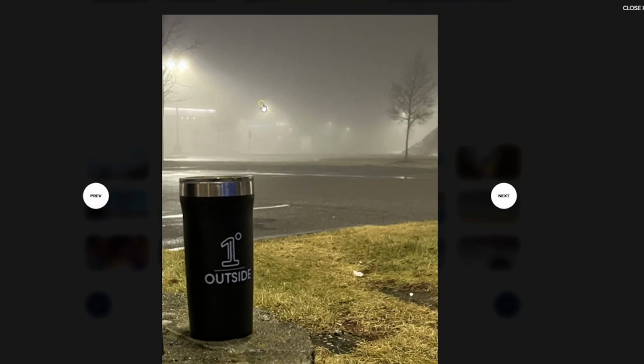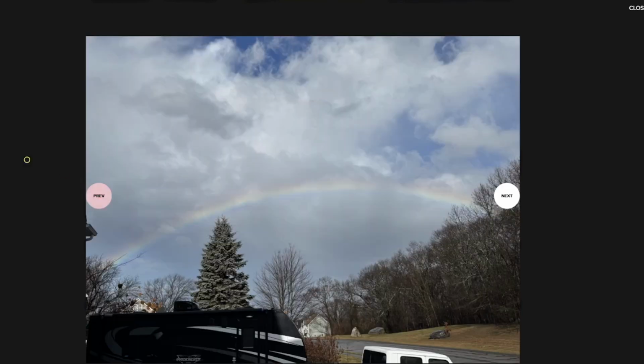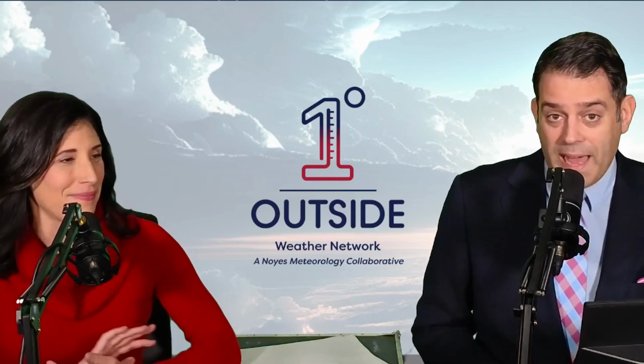But there's the fog in the background and the absence of snow, right? It was all about that break in the winter pattern. And in that break in the winter pattern, we got something you don't often see on December 30th. And Thomas realized this is kind of a rare thing to see. Yeah, he put rainbow in December on December 30th, Thomas. Yes, and you saw one too, right? Yeah, actually we did. We saw a really bright one, a brilliant one. In fact, we saw 2 different ones, which is really cool. All part of that kind of warmer pattern that came into play and that little break in winter. But anyway, that's over. That's for sure.